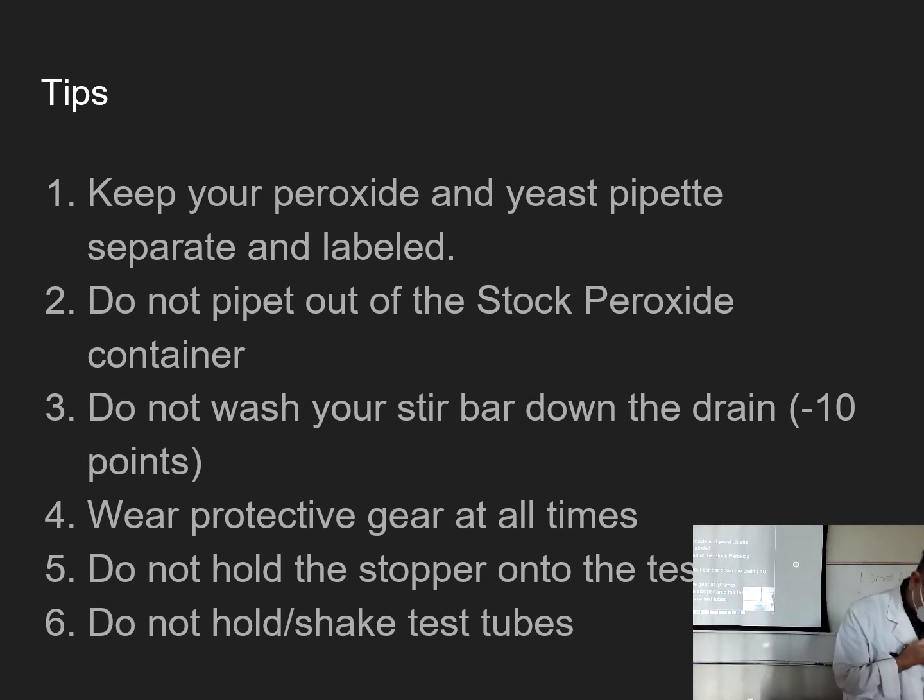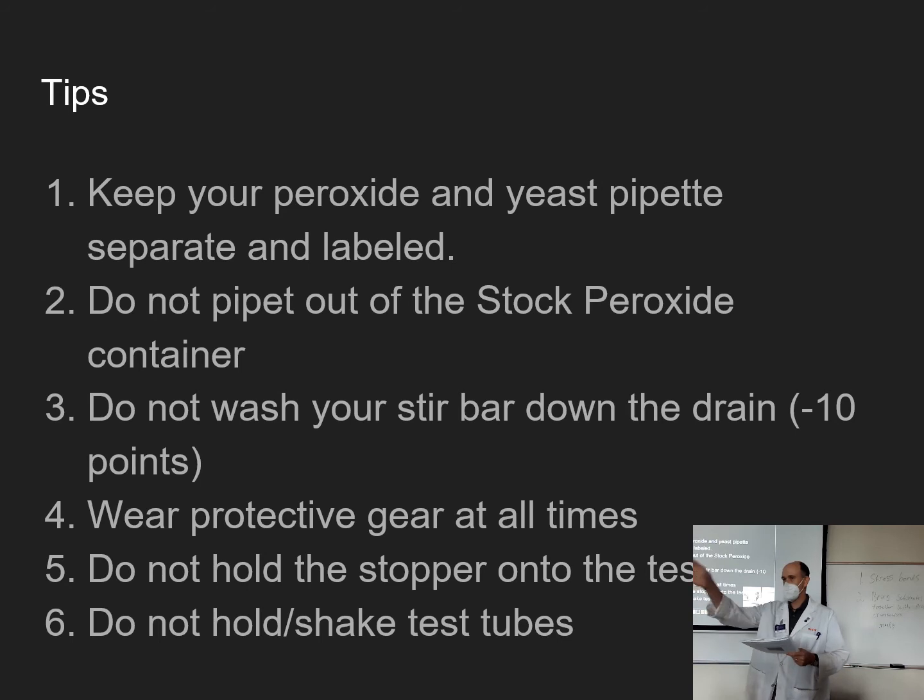Now, your manual talks about, near the top of page 37, it says to prepare a stock yeast solution, which is your source of catalase. So let's talk about how you're going to prepare that, just so you know, and I'll turn you loose to do it in just a little bit. You're going to add 40 mils of distilled water to a clean plastic beaker and 3 grams of dry yeast.